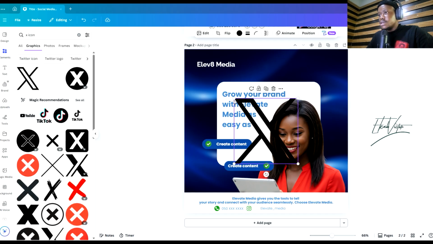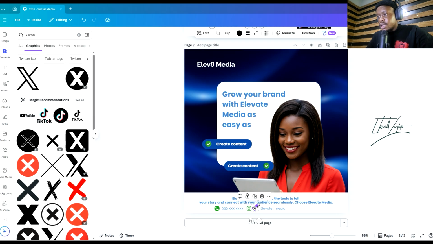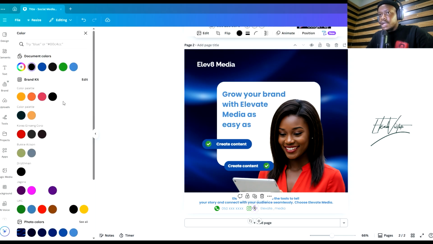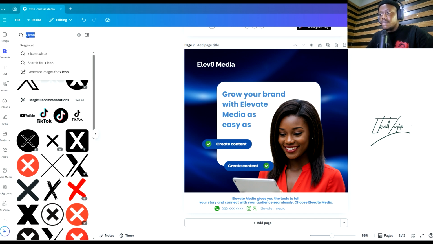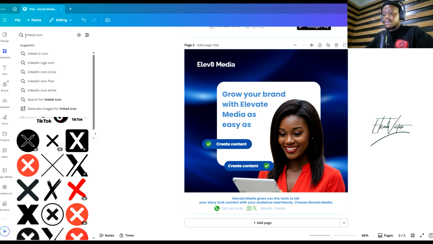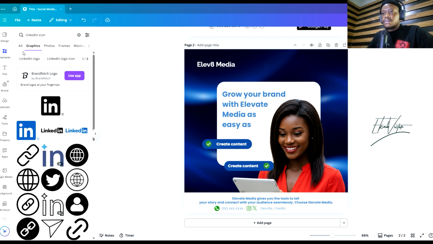Okay, see here now that we have this one, we have this one. So click on this, scale it, bring it down, put it side by side with this one, and make sure that they are of the same height. Then we can change the color to fit, right? Then what again? Which other one? Okay, Instagram. Okay, we've done Instagram. LinkedIn. Okay, we have this black one here.